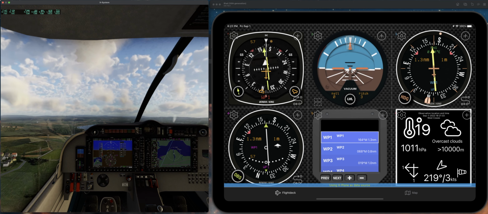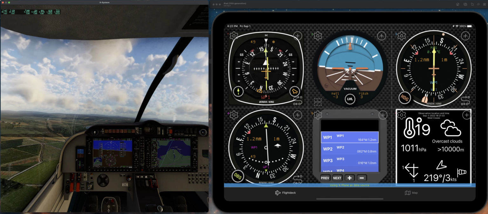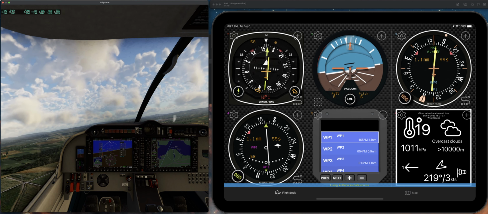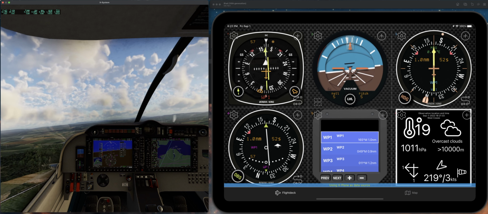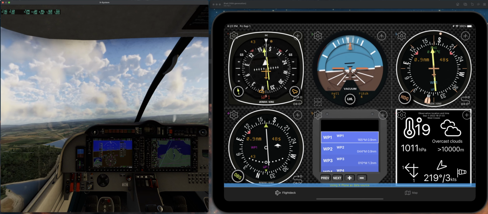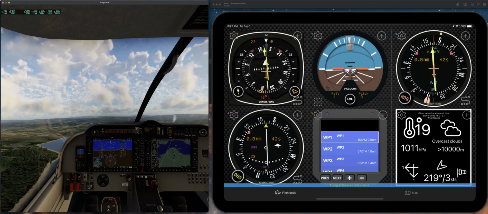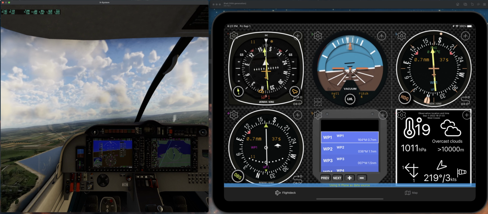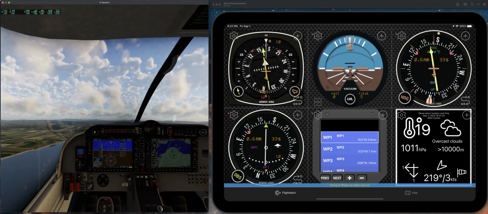That should probably be enough there. I'm going to leave it there. So we're less than 1 minute to the station. We're looking for the transition. It should be any second now. 0.7 nautical miles, 30 seconds to run.